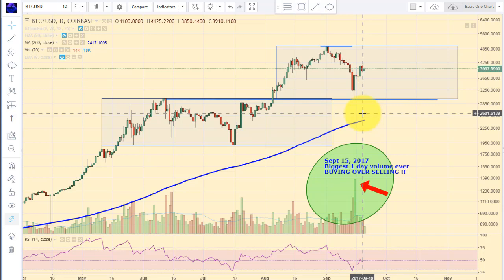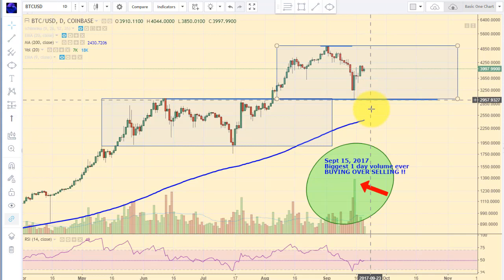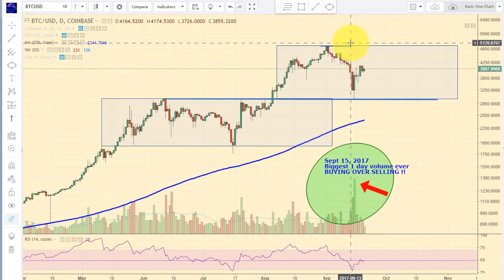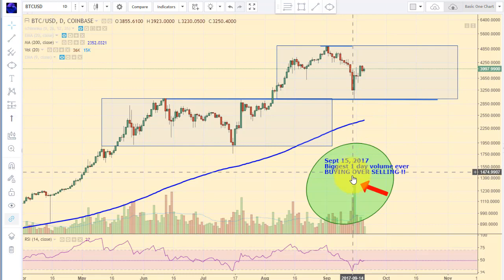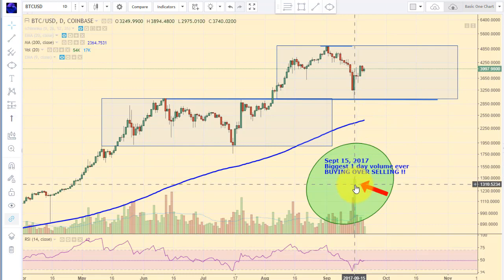But I just feel really bullish today. I think there's a lot of bullish signs, and that could change. But if these signs are true, then it's a really good time to accumulate some different cryptocurrencies. And what are those signs? Well, first of all, we are not so far from all-time highs, 5,000, and hitting all-time highs is not a bearish sign. Second, we really bounced off that support level of 3,000. A lot of buyers came in. We saw a huge volume increase. That's a big bullish sign.